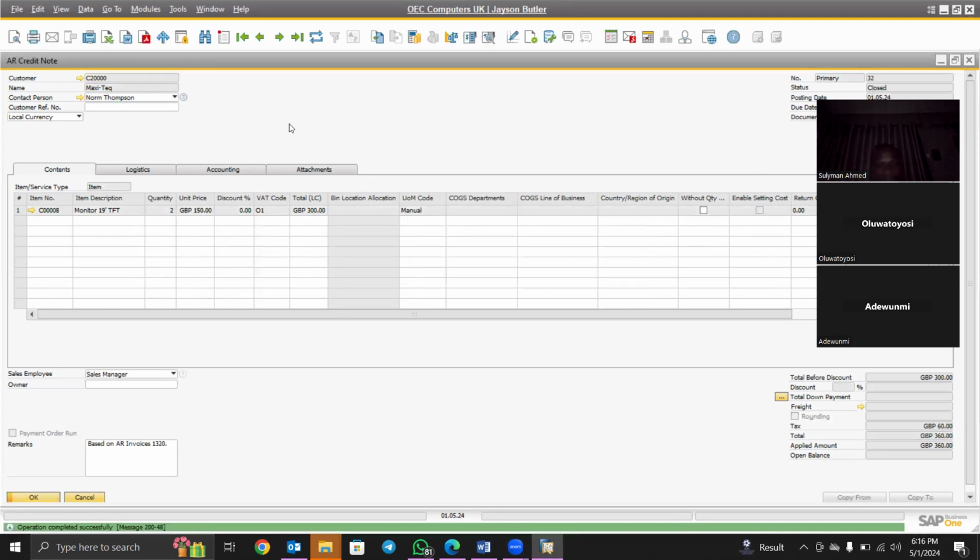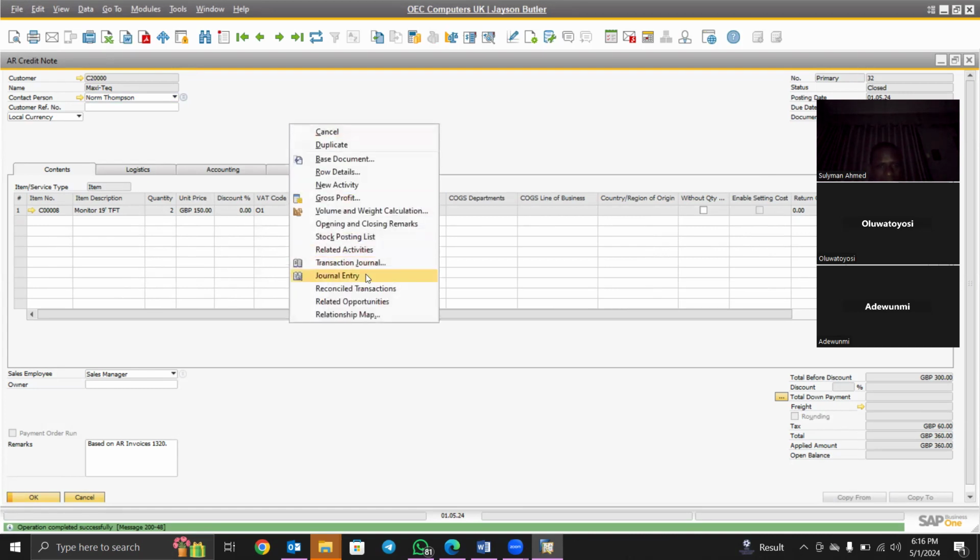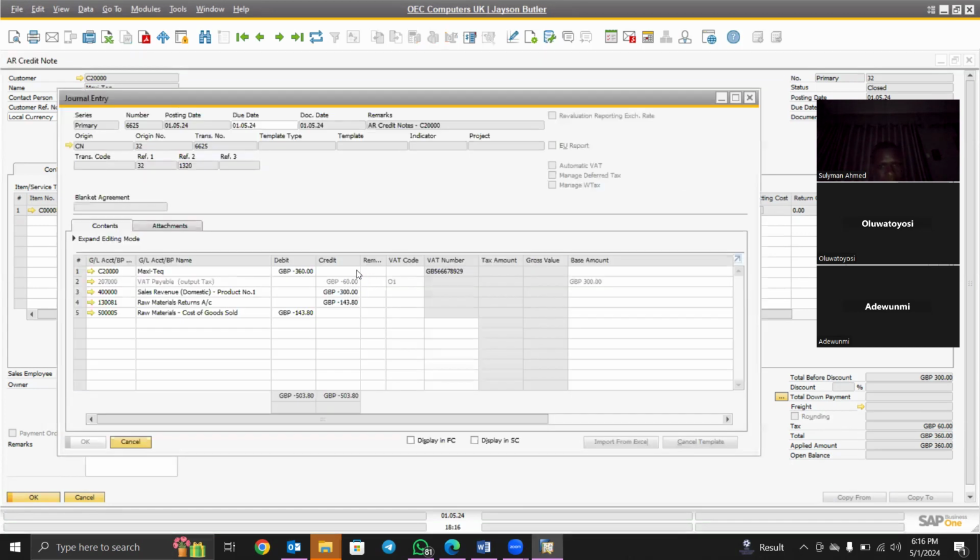So if you check the journal entry, now it's going to be the reverse. Can you see? Yes, sir. So now instead of 36,000, we have 360, because the cost of the two items will be valued.